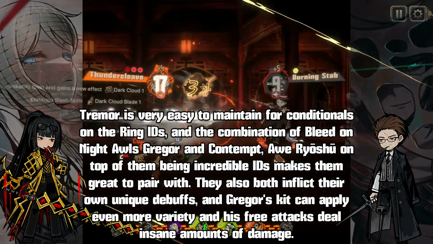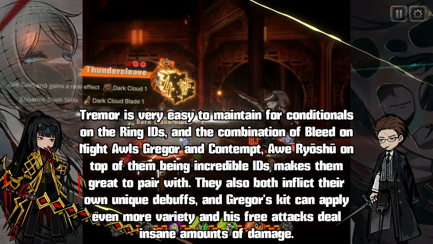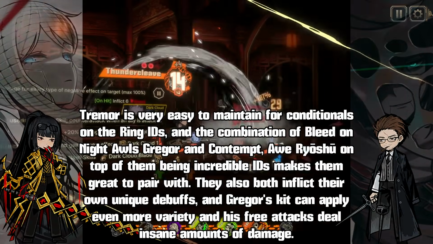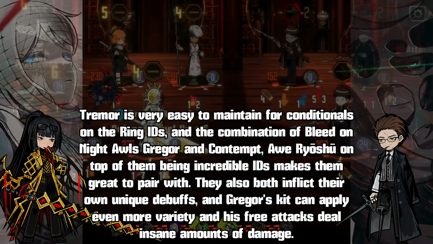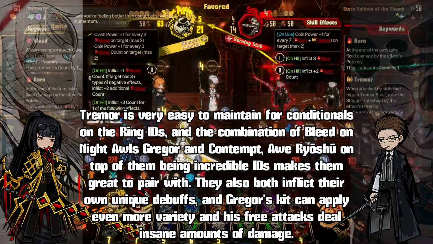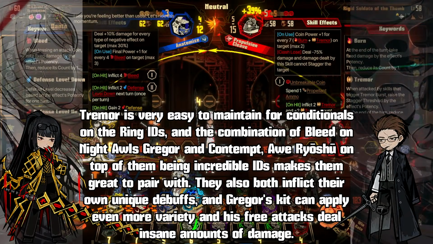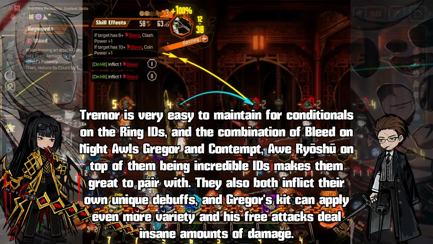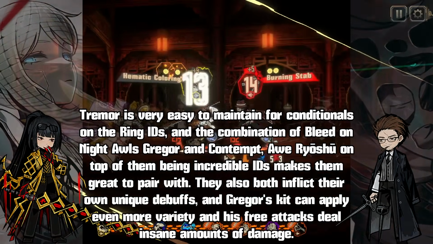So both Night Owl's Gregor and Contempt R Ryoshu are great IDs to pair along with them. They also each can apply their own persistent debuff that also contributes to your conditionals, and are just generally amazing IDs, especially Gregor, who gets additional attacks like crazy, even if they do eat into your bleed count a little bit more by bursting Tremor.